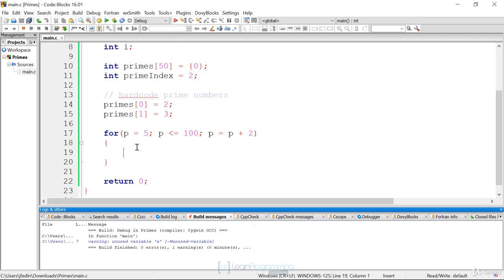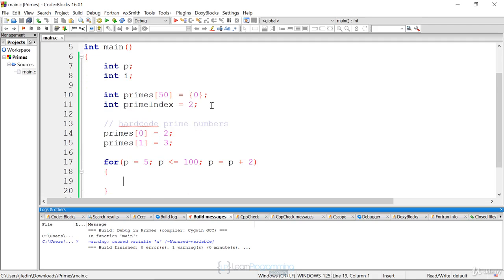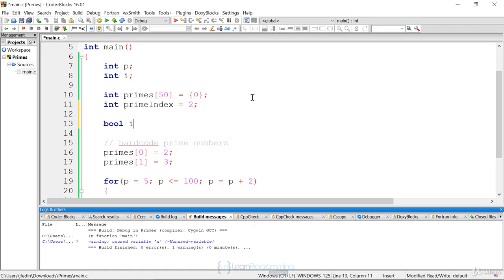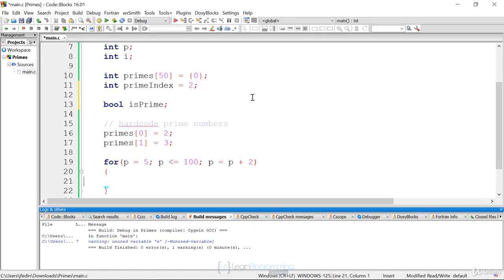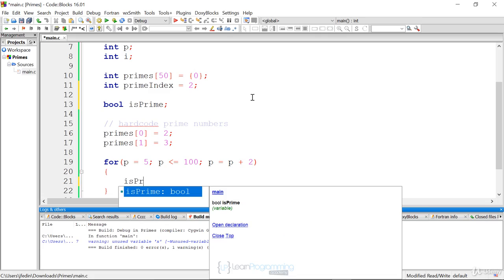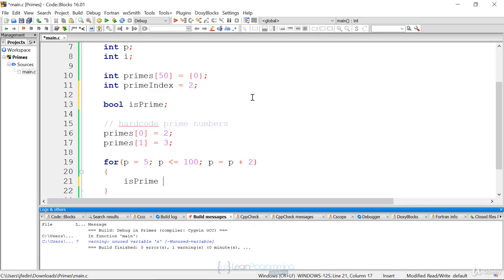Now we're also going to set up a Boolean variable which will tell us whether or not we found a prime number. So here's where I can use bool, and I'm going to just create a local variable Boolean is prime. And I'm going to have that initialized to true because I'm only going to set it to false if I've gone through the entire list of previously generated primes, or I've got to the latest prime and make sure it's not the square root. So is prime is going to be equal to true for each iteration from 5 to 100, skipping 2s.